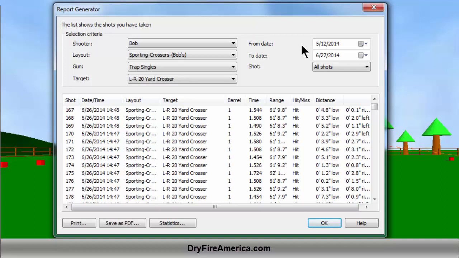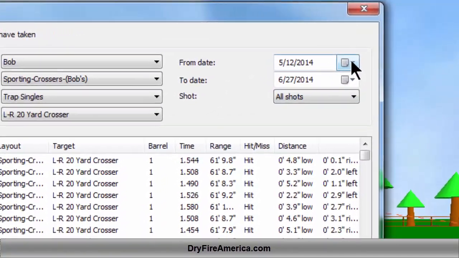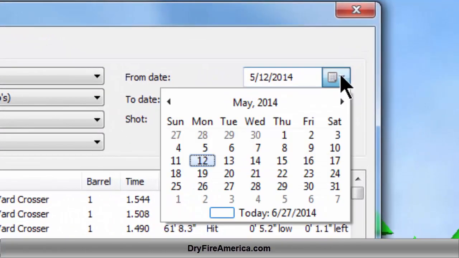The first targets in my 1,269 targets was shot on May 12th, 2014, and the last one was shot on June 27th, 2014. But if I needed to narrow down my choices of what I wanted to analyze even farther, I could go ahead and go in here and change the date.